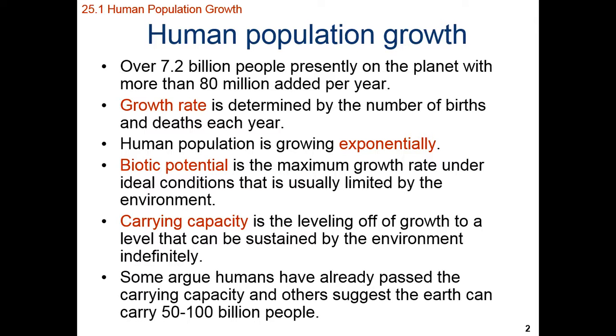The carrying capacity is typically called the point at which growth is no longer able to be sustained by the environment. Depending on the standard of living, we have passed the carrying capacity. If we have a high standard of living, so lots of toys, lots of computers, lots of space, 3 cars in our garage, and so forth. If we have a very low standard of living in dirt floor huts, we would have a much higher carrying capacity on our planet.